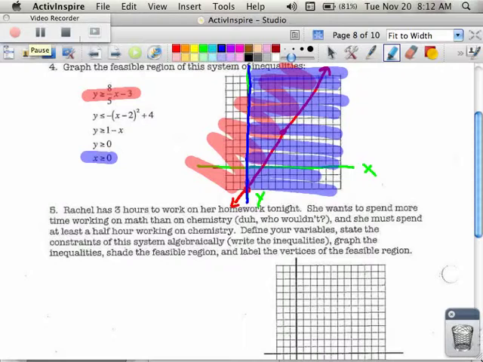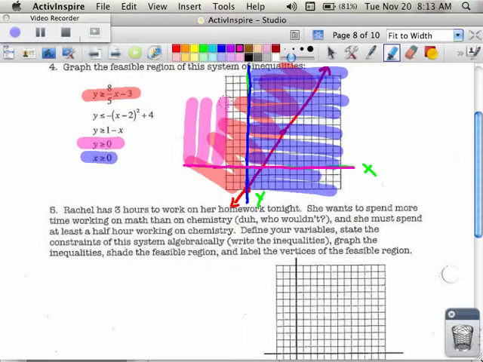The second one from the bottom, this one, y greater than or equal to 0, basically means you want all of your y values to be more than or equal to 0. That's talking about the x-axis. That's this axis right here in the pink. And notice how it was greater than or equal to, which means it was solid. And then all the y values that are greater than or equal to 0 are talking about the positive ones as well as 0. So you shade above the line.